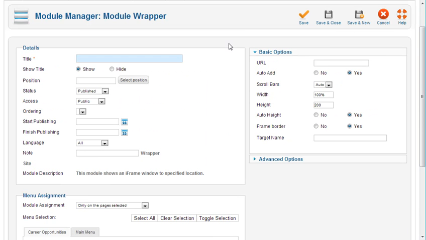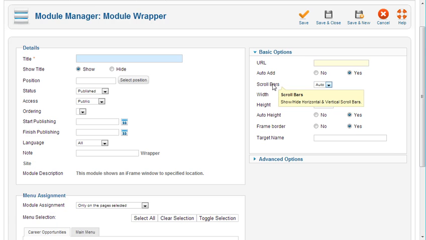On the far right here, we got the URL that we're going to show in our iframe. The auto add. It says by default http:// will be added unless it detects http:// or https:// in the URL you provide. This allows you to switch this ability off, so you can choose to add it or not.